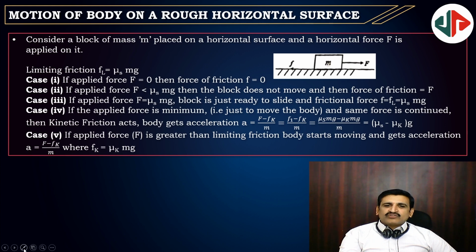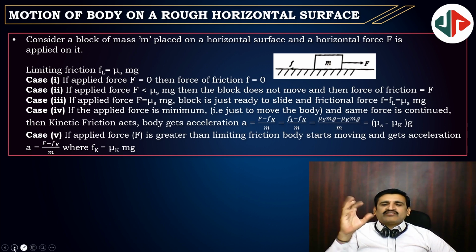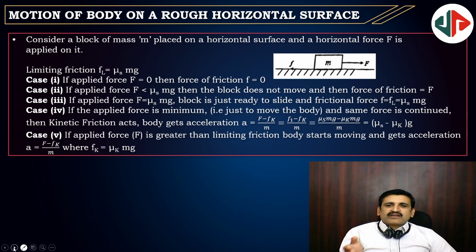One more thing: normal reaction force is not always mg. It is mg whenever the body is on a horizontal surface. At other times it changes. That's why before this slide we discussed the lift concept, where the normal reaction force is the apparent weight: N equals m(g plus a) or m(g minus a) depending on whether the lift goes up or down. So in different situations it will be different. On a horizontal level surface, with the body moving horizontally and the surface not moving, we can take normal reaction force as mg.